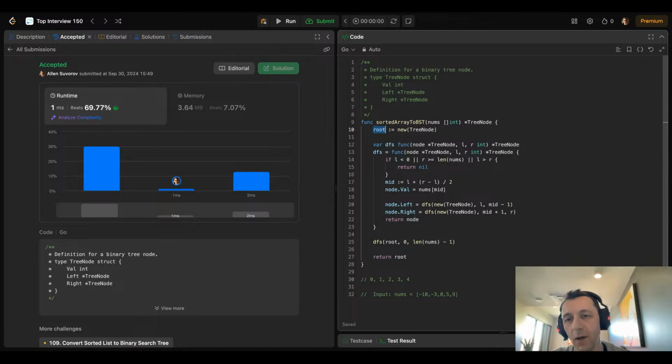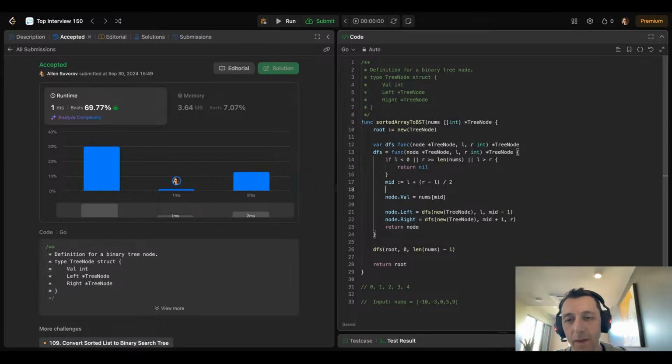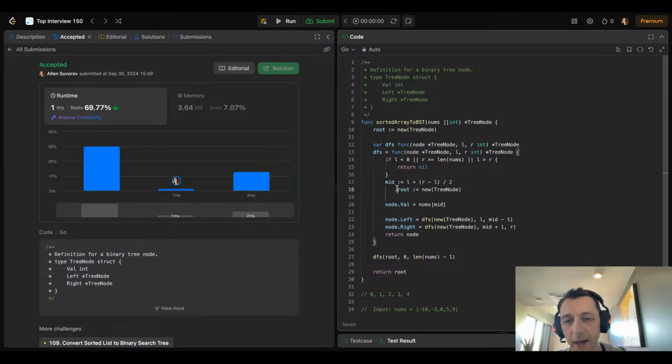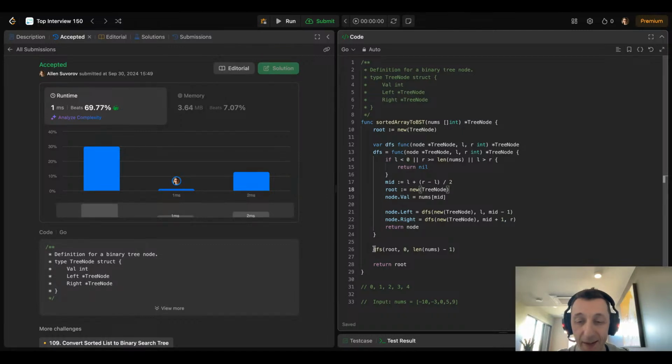Oh, I think we could, and this is how we would do it. Our DFS returns something, and it's that node.